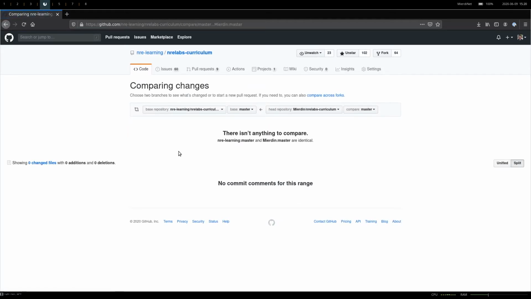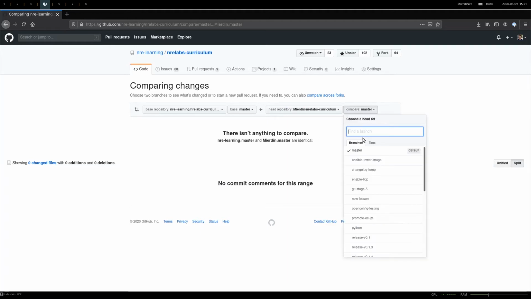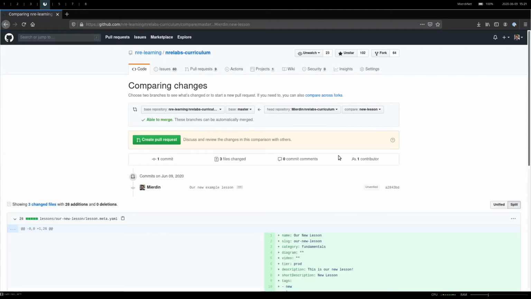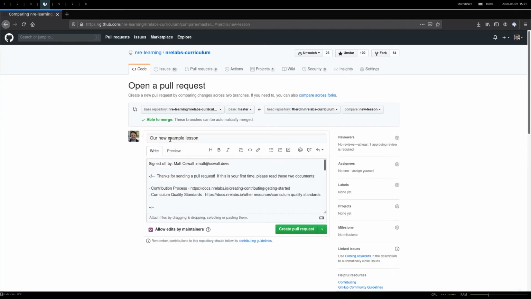And here what we're doing is comparing different versions of the same repository. So we'll say, I want to compare the base repository, which is the one we forked from, and we'll compare that to the master branch because that's what we'd like to submit a pull request to. And we would like to compare that to our fork, but instead of the master branch, which you can see is identical between the two, let's compare it to the branch that we've created called new lesson. Basically what this says is I'd like you to take the changes that are new inside of this branch and merge them back into this base repository, into the master branch. And you can click the Create Pull Request button.